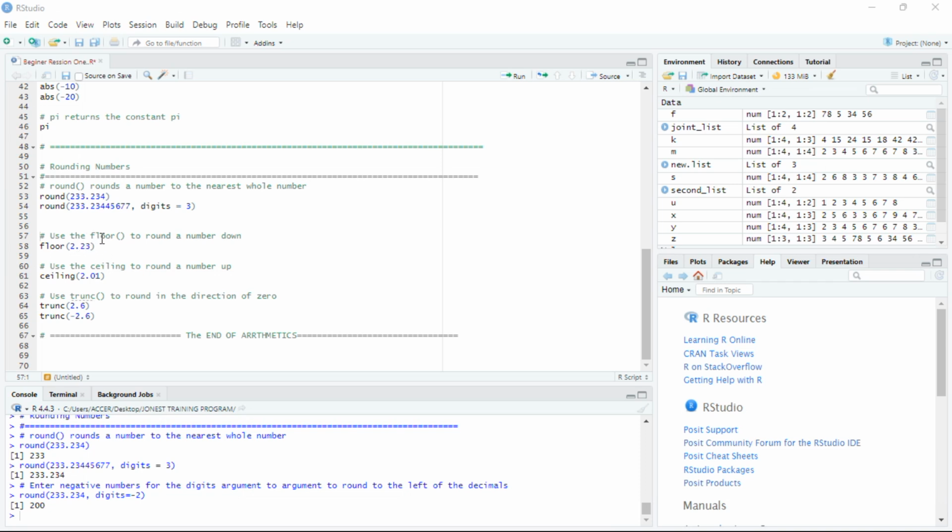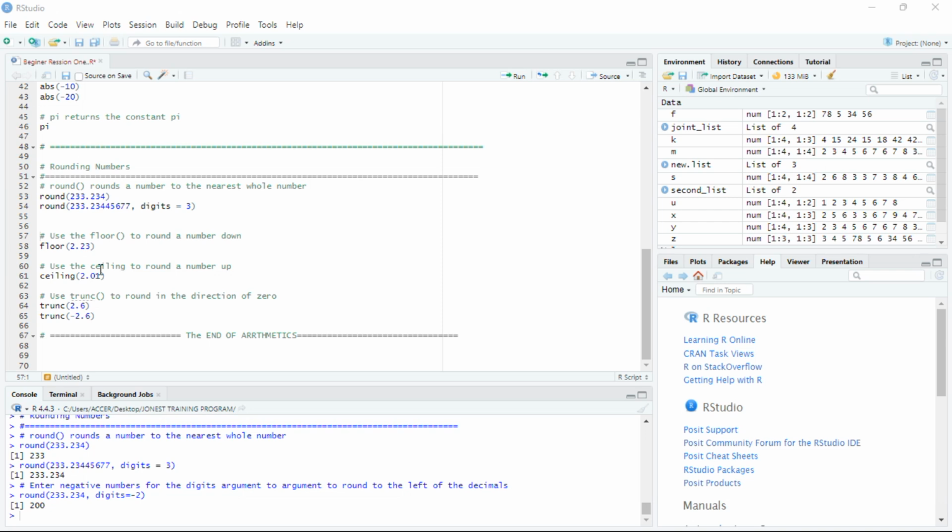So the floor function is used to round a number down, right? Even if, let's say, you want to round it to a whole number, and there is a number here that when you round it, it can add to the 2, for the 2 to become 3, no, it will still remain 2, as you can see here, right? So you just want to round the number down toward a whole number, and when you come to the ceiling, you just round numbers up, right? You just round the numbers up.